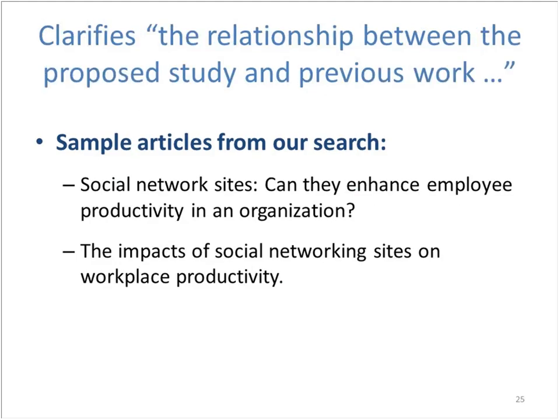So the literature review also will clarify the relationship between your proposed study and this previous work that you are examining in the literature review. So examining past research is really the heart of your literature review. You'll answer questions like, what have we learned as researchers from the work that's been done in this area? And especially, like Sarah said, what unanswered questions that previous research has identified is your study going to attempt to answer?